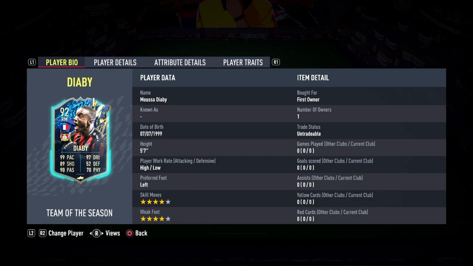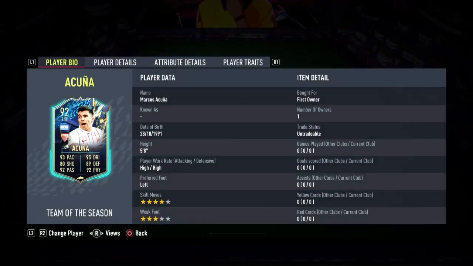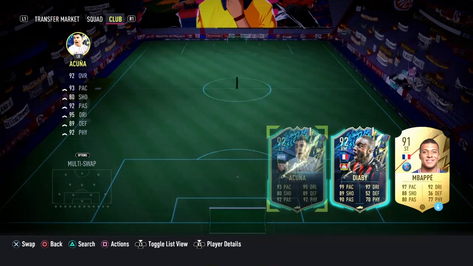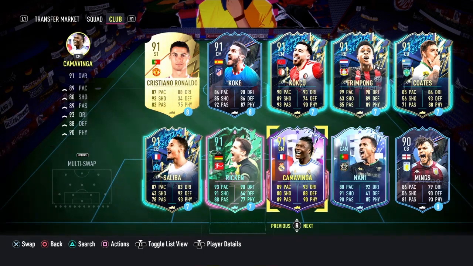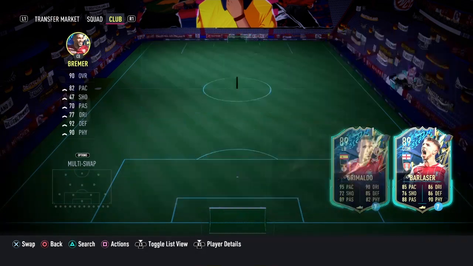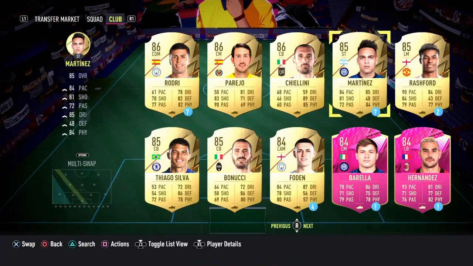A player that if you can't fit him in your squad, you can use him on the bench. It's not really a big problem. Acuna. He's a card you can use in a midfield position, like a center mid or CDM, not as a left back, because people use him as a midfielder. Any more? We got Camavinga, Nani. Any more here? These two, but we're not going to talk about them too much. Anyone worth mentioning? No.